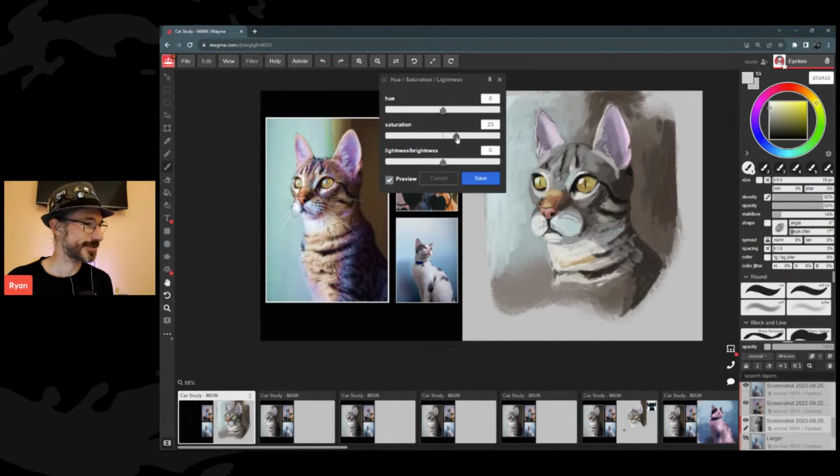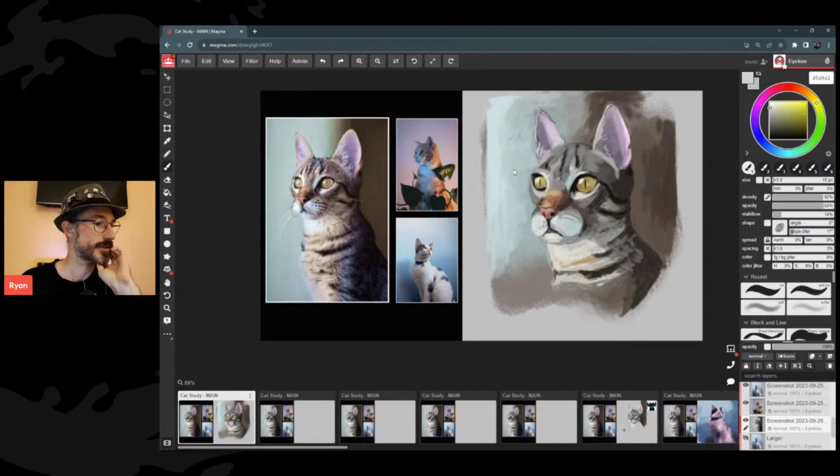Because if I do this, look at all the blue and purple in there, it really starts to accentuate that. Let's just bump it up a little bit. So like here, there was definitely some blue. Let's desaturate.